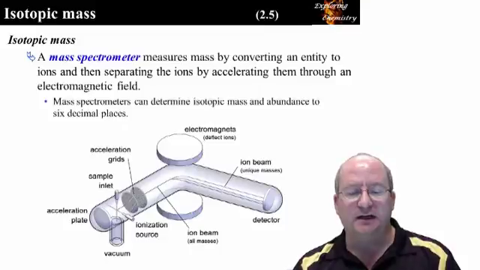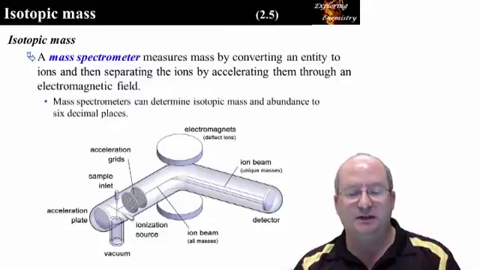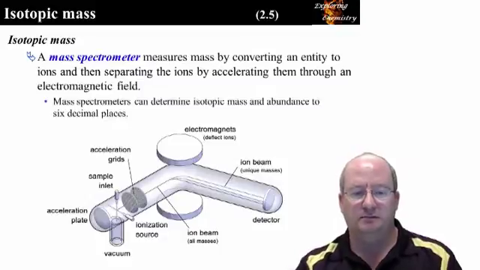A mass spectrometer is a commonly used instrument. Given a few micrograms or picograms of a sample, a mass spectrometer will be able to tell you the mass, chemical formula, and provide structural information on the entity. If the sample contained multiple entities, it may even be able to tell you the composition of the mixture.